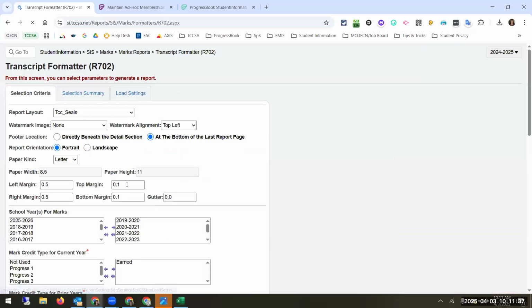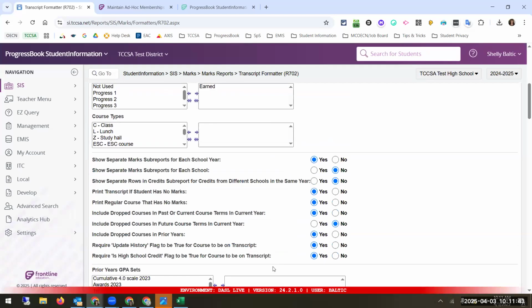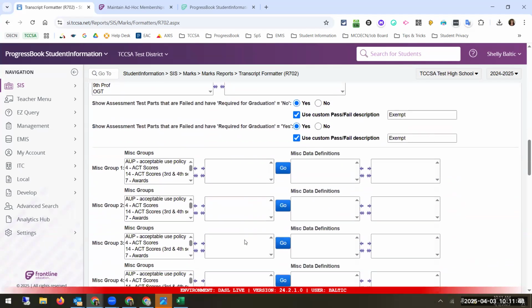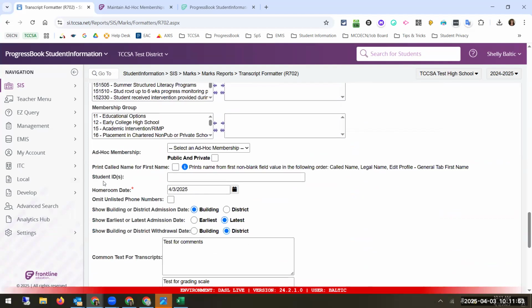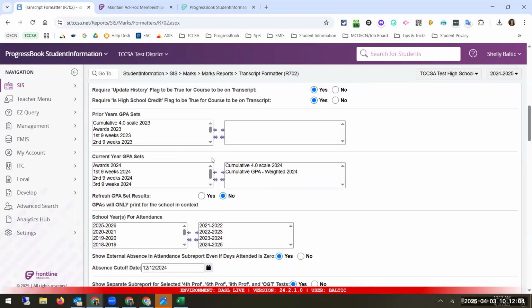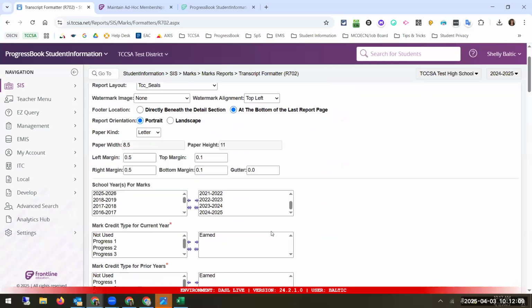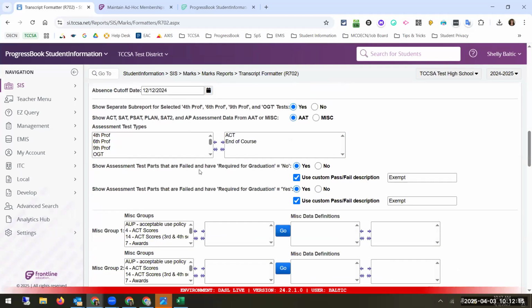So if I have this one, you pick what you would want displayed, just like you normally would. But then down towards the bottom, okay, instead of putting in student IDs, you can pull an ad hoc membership. So whether it is, for the entire, I mean, you can do grade level. So if you wanted a specific grade level, you can do that. No, this one's for school years. Where is the grade level?